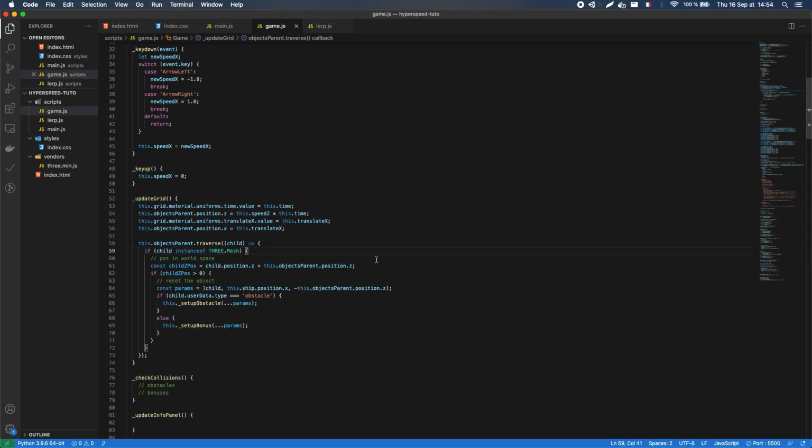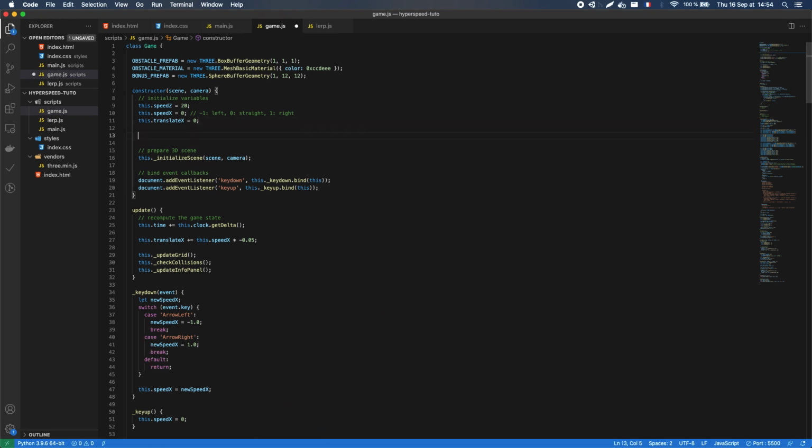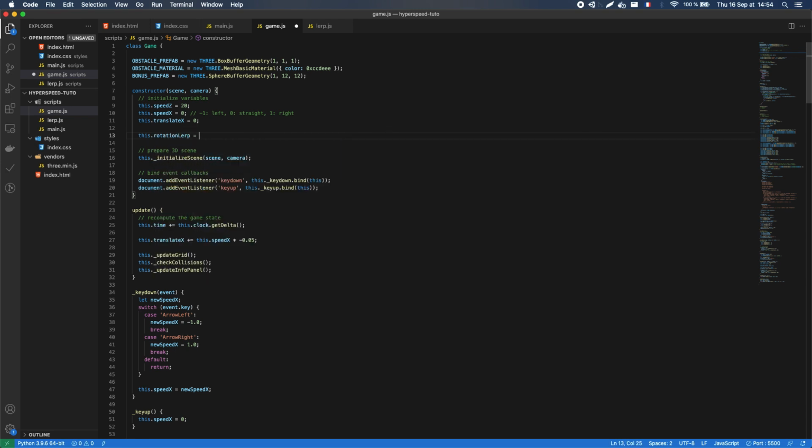Okay, so time to go back to hyperspeed. So for our project, we want to tween between 2 rotations for a ship. We'll be using our lerp class to create a lerp object that does exactly that, and that changes the ship rotation on update and is regularly updated in our game update loop. Before we actually create a lerp object, let's first prepare a little variable in our game constructor to hold any reference to such an object. We'll call it this.rotationLerp and initialize it to a null value.